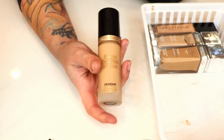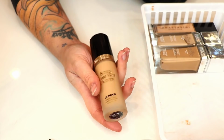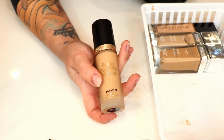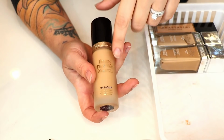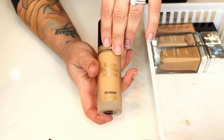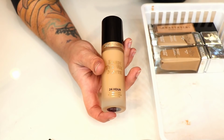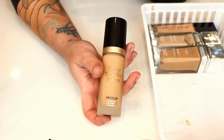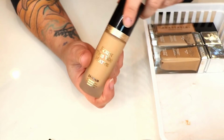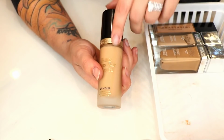The Too Faced Born This Way Matte. This was gifted to me by Look Fantastic, and I think I'm going to get rid of this one because it just doesn't look flattering. I like the original version so much more, and that was why I picked this one up, because I love the original so much. So this was brand new when I first got it. I wore it a few times, and every time, even if I look back at the footage when I'm wearing it, I'm like, ooh, I just don't like the way that my skin looks, and it's usually this foundation. So if I don't like it, actually, you know what? I should ask Heather if she has this. Heather, if you're in the chat, do you have this? Because I think Heather would really like that one.